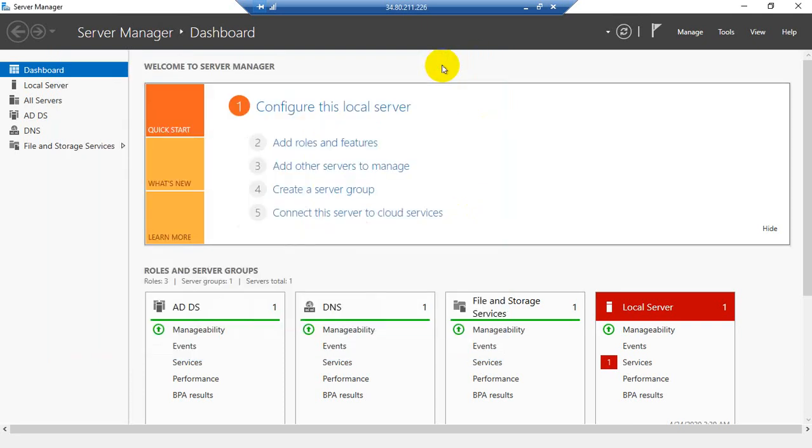So let's practice at your home. You don't need to spend a lot of effort. It's just very basic things which will be helpful for you in your professional career. And I hope that you have been cleared till this part. So what we have covered today: using Add Roles and Features, we have installed Active Directory Domain Services, we have configured the domain controller, and we have seen how to check the AD infrastructure, how to check the users and computers using the gpmc.msc command and dsa.msc command.